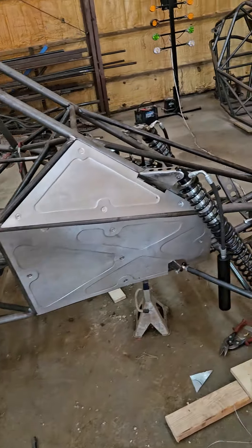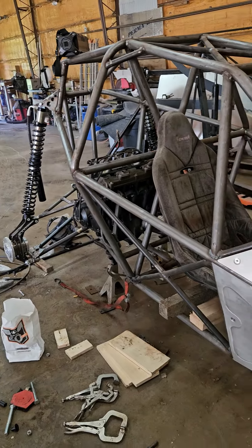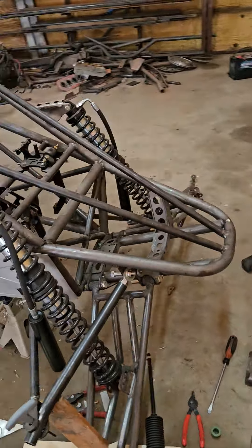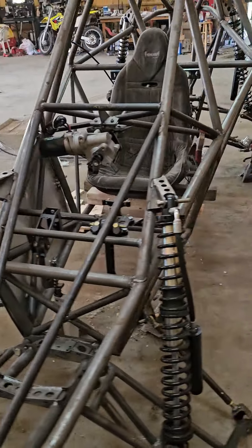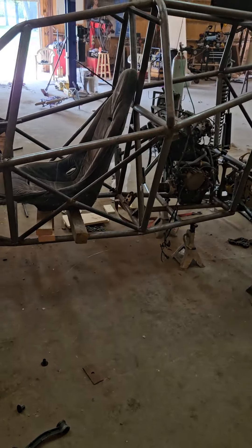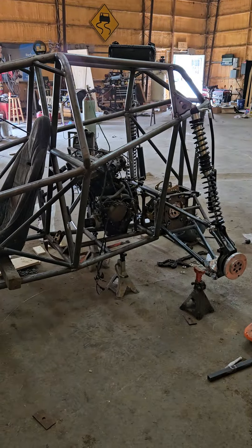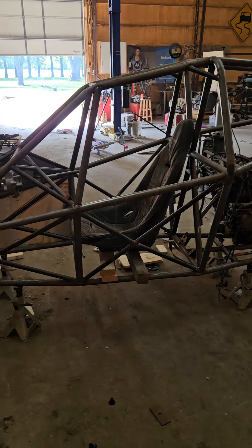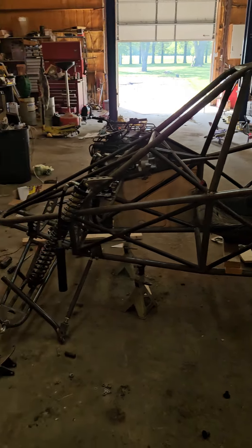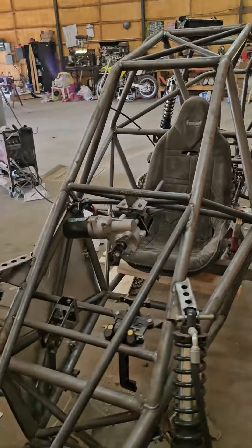I want to get them both outside and set them on saw horses to compare the chassis sizes - it's really a stark difference in how much work's entailed, mostly in these X's. The hip bar on this one is all one piece, it is wider, the basic general design is the same but there are more differences than I could imagine. If I ever build another one it's gonna be a hybrid - I like the chassis design of the R but there's stuff I like about both. I gotta get one done first though. The MK2 is supposedly sold, and I'll probably put a smaller like a 600 on it.